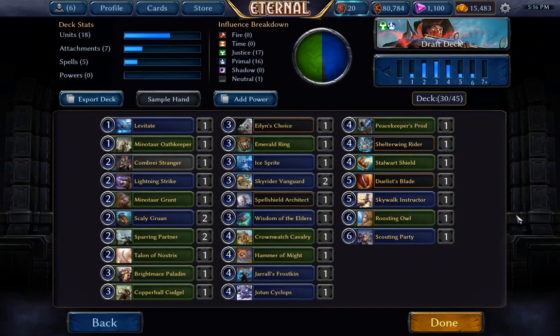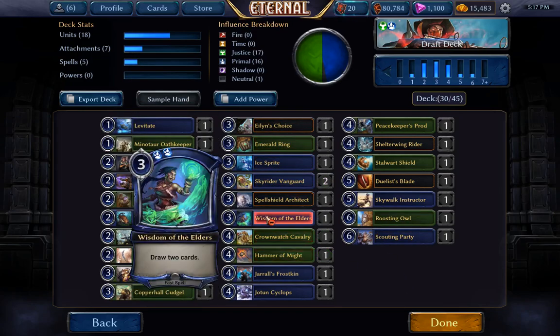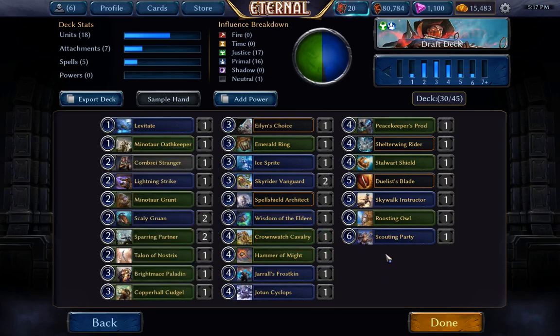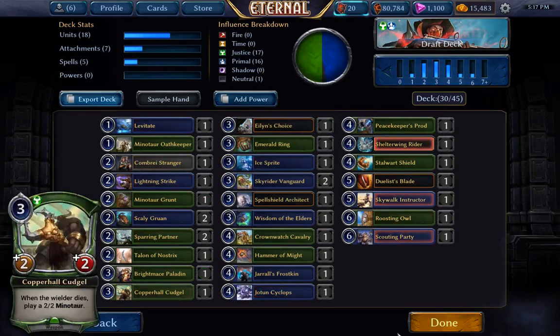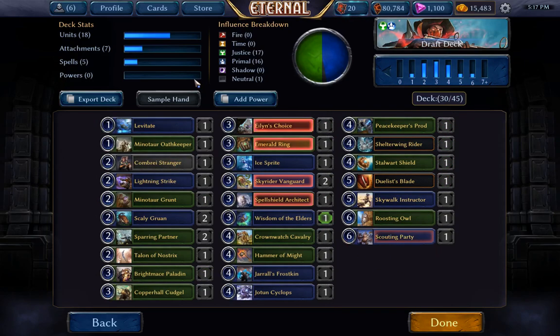So this is most likely going to be an 18 power deck because I have ways to use the power. Emerald Ring is a very good way to sink mana into. Wisdom of the Elders draws me more cards. So I think I can use the power. So we have to cut 3 more cards from this deck, and preferably not any units.